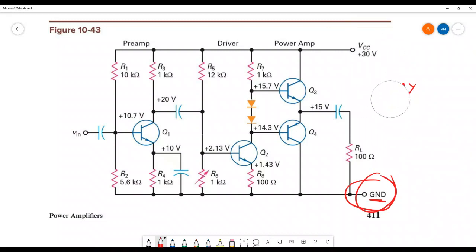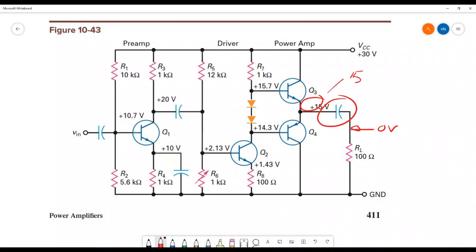The other thing that you need to keep in mind on this particular circuit is that there's a capacitor on the output. Because there's 15 volts on this side of the capacitor and the normal voltage that you want on the load is 0, you need a capacitor to block that 15 volts so that it does not constantly appear across the load. And that capacitor needs to be a pretty substantial capacitor, probably in the neighborhood of 1,000 microfarads if you want any kind of low-end response.